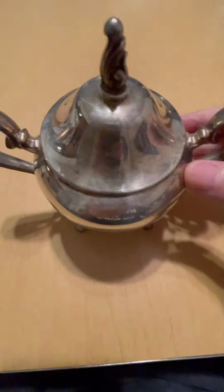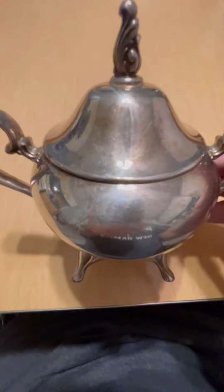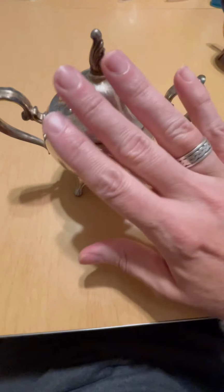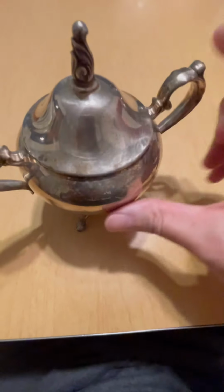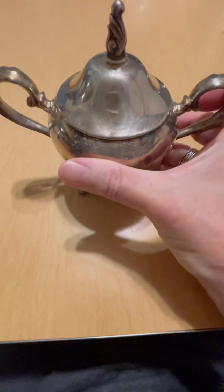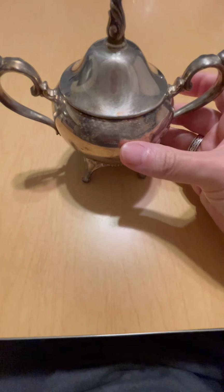And then the really cool one is this. My older son thought it was an urn. And I was like, well, that's kind of creepy. But yeah, this one's pretty cool though. And no, there's no ashes in there. But the perspective, that's how big it is. And this one's really cool looking though. It's funny how big the handles are though. Looks like giant ears.